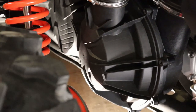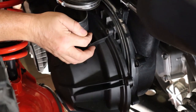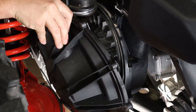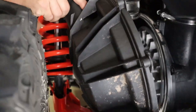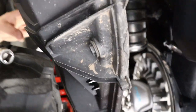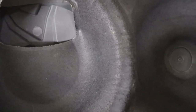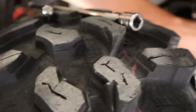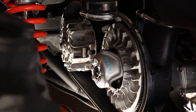Go ahead and pop the cover off now that all the bolts are out. It has a seal on it so it may be a little sticky. When you come back to reinstall it, you're going to come down nose first and slide it in little by little, wobbling it around. The clutch cover has insulation and a seal inside this particular area. You can get some lubricant to put on the seal to keep it from drying out.